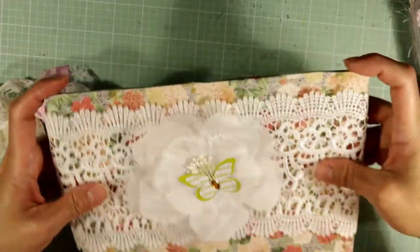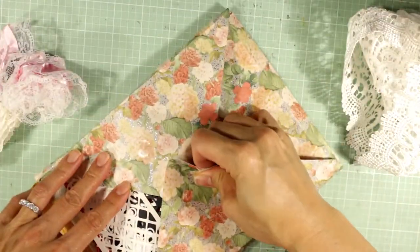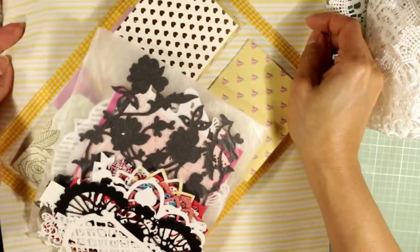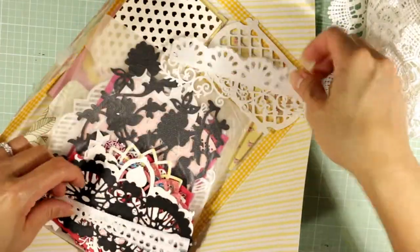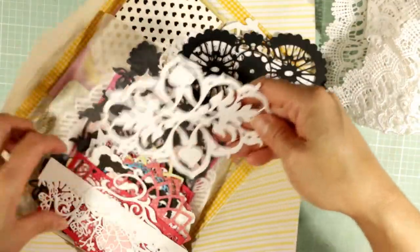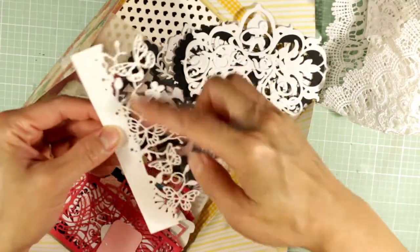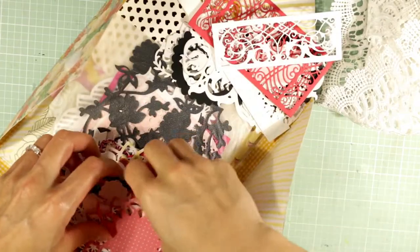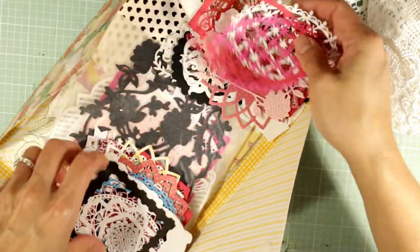And then this looks like a gorgeous lace belly band with a beautiful layered flower and butterfly. There's a big envelope — chock full of die cuts! Bev is like the queen of die cuts. Look at that beautiful trellis, detailed butterfly borders — look at how beautiful these are! I can't wait to dig into all of this and start using them. I think I recognize this — I think this is Memory Box. So beautiful: little labels, beautiful trellis, gorgeous roses, love — oh my goodness!